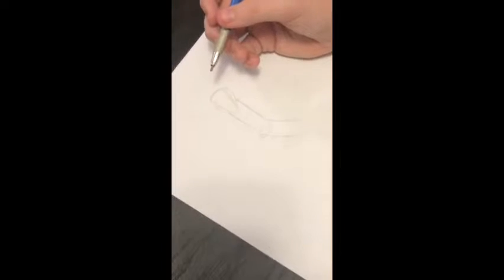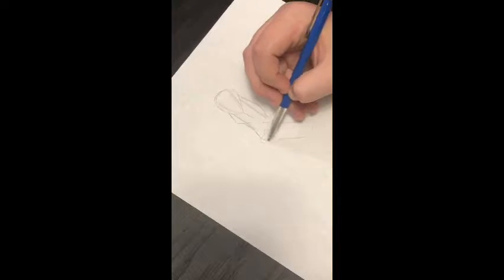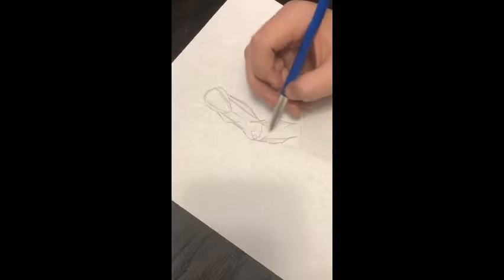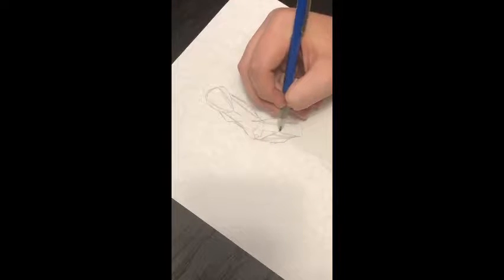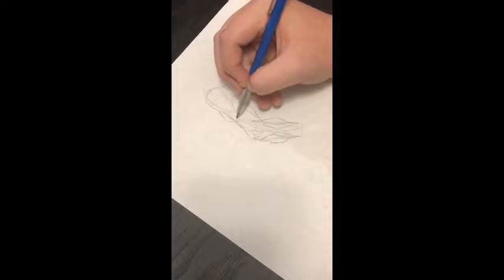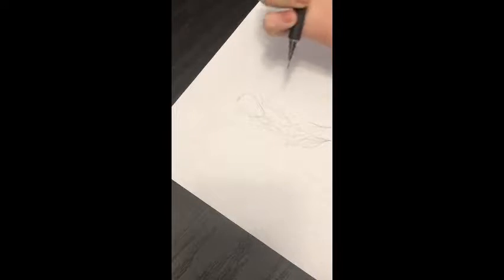Here, I'll zoom in a bit. It's the basic construction of an arm. So now you can go in and add like the bicep, the tricep, the elbow, and then I'll add in some other parts to the arm here in a second. Just add in the muscles. Whenever you lighten it down, you basically just go over the muscles like this.